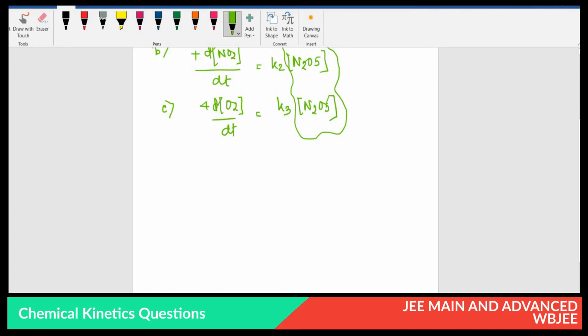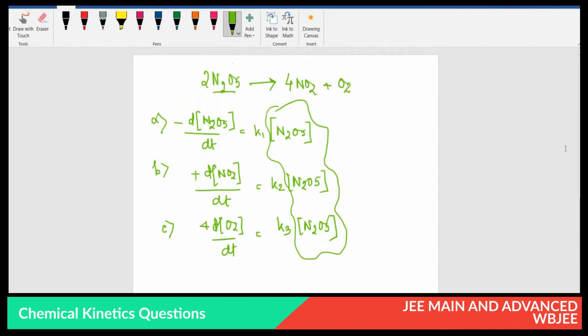Now, what we have to do is, there are certain relations given in the question, and we have to prove which relation is correct. Now, children, see one thing. Whenever we are writing a rate law, it was told to you initially, wherever you have studied, that the rate law should include the coefficients by which the individual components are multiplied. So in the case of N2O5, this should be minus 1 by 2. The coefficients are written on a reciprocal basis, of d of N2O5 by dt. This should be the actual rate law.